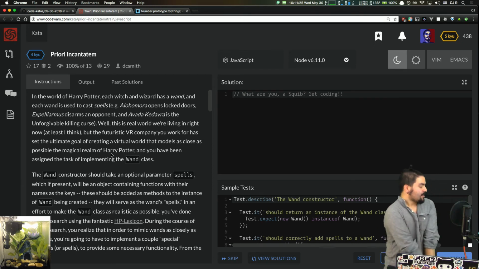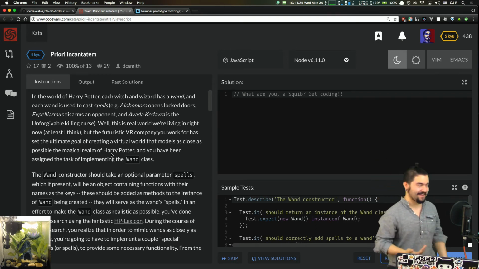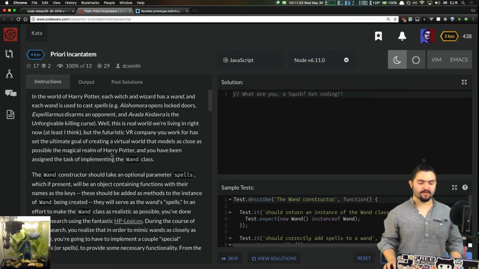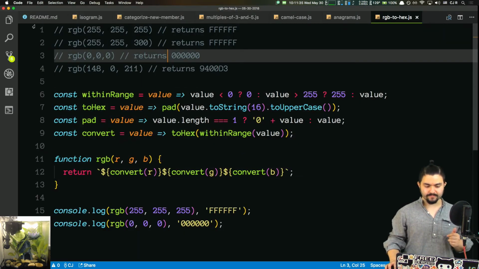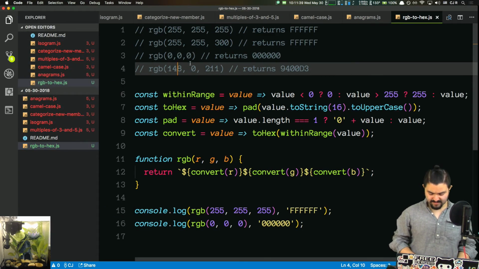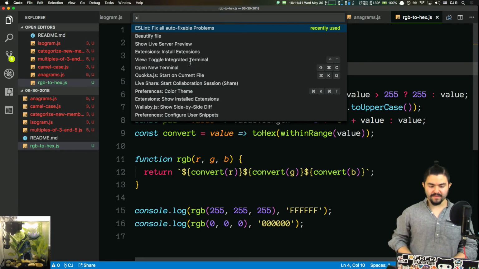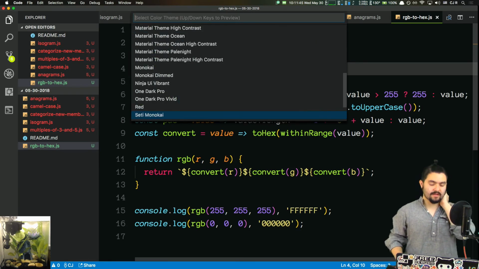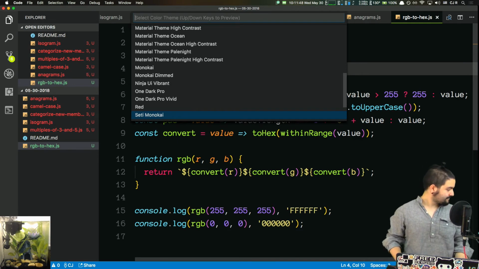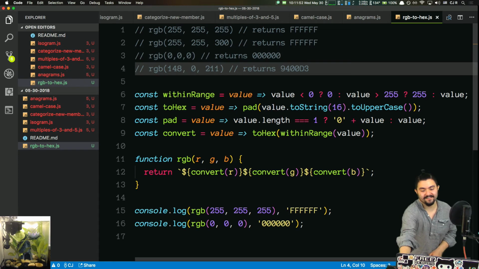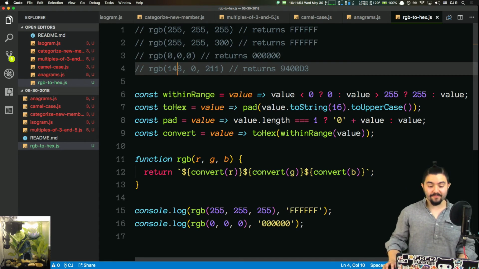Cool. James is here. Awesome. Rand says he's fried. I'm kind of fried too. What platform are you coding on? So you might be talking about my editor. I am using VS Code. And I do have lots of different plugins installed. But the theme I'm using is Monokai Dark, Seti Monokai. Yes, and I just cursed you all with the unforgivable curse.